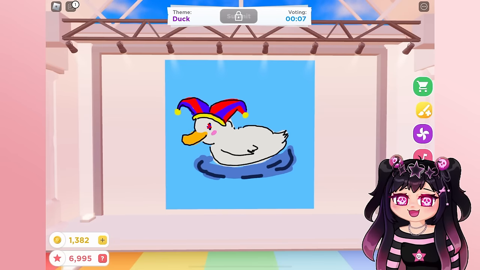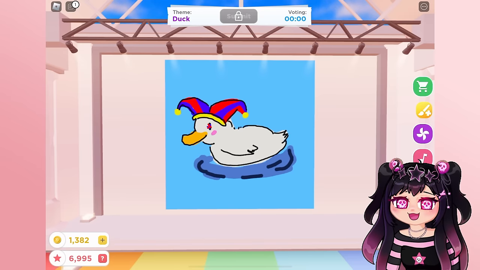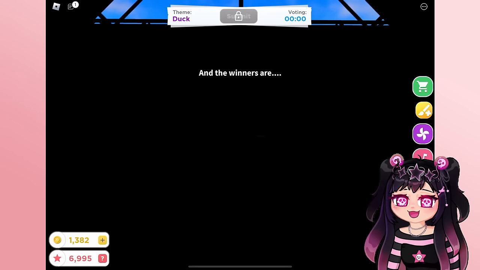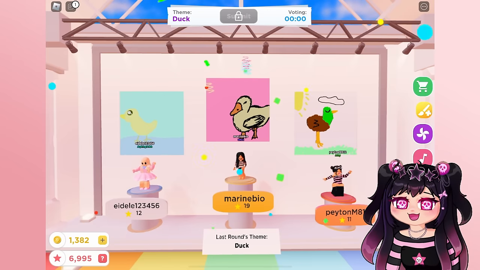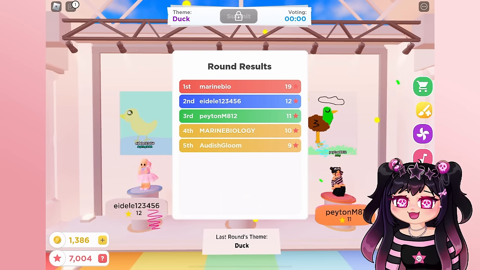Okay, here's mine. You know, it's probably not the best duck that I've ever drawn in my life, but I think I did pretty good considering that I had to turn it into digital circus theme. So let's see what everybody else thinks about it. And the winners are... No, I did not make the top, but the one in first place was really, really good. I liked that one. I came in last place.